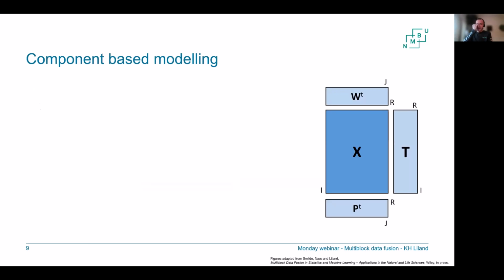And as I mentioned, I'm mostly familiar with the component-based modeling, and it has a lot of nice properties. What we hope for is that we find some stable subspaces. So meaning that we find simple linear combinations that span most of the variation in our data with fewer variables or features than the original ones.